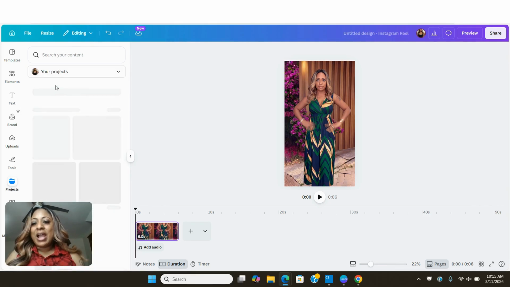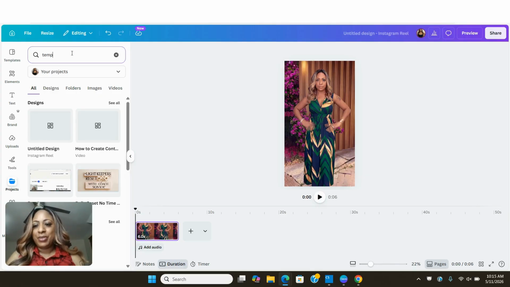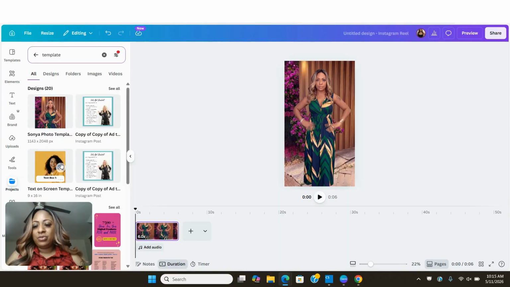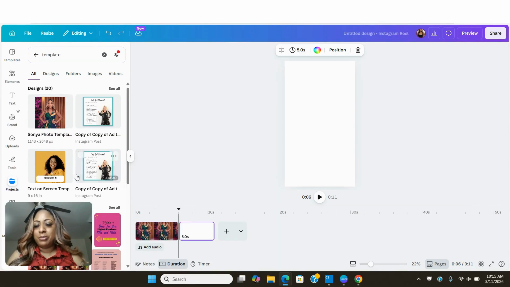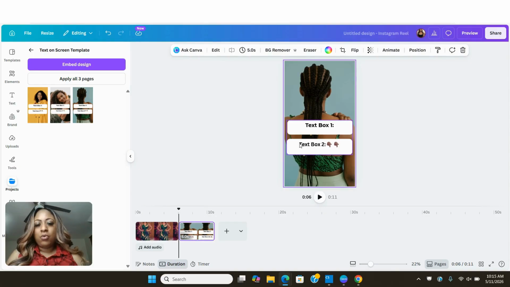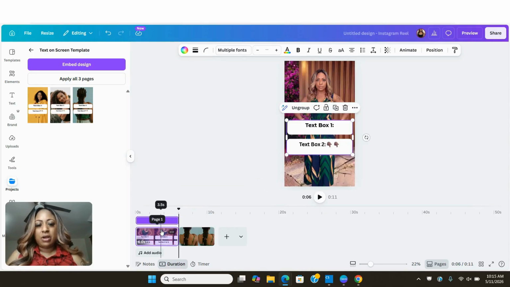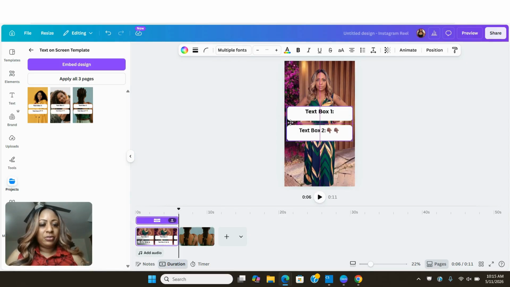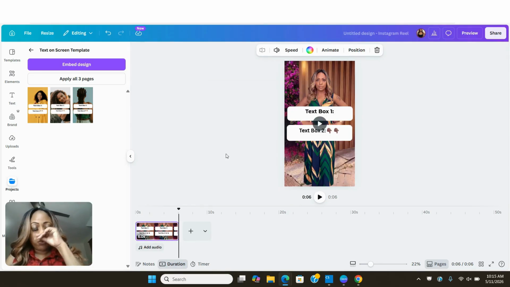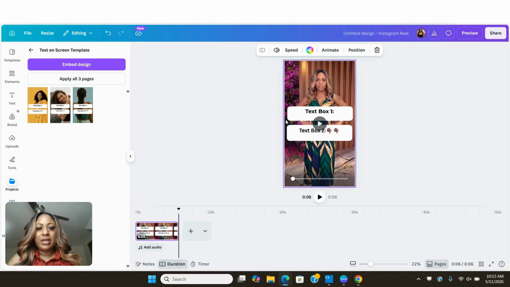All right. So I already actually have a template in here. And that template is going to simply allow me to put some text on the screen that I already have prepared. So we're going to take that and just move it over, and we're going to pull it up. Once you have your video and your template all set up, you simply want to edit that script on the screen.